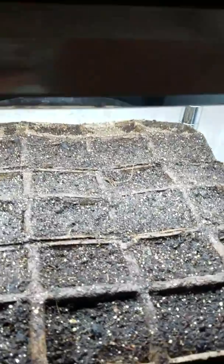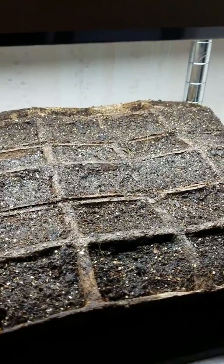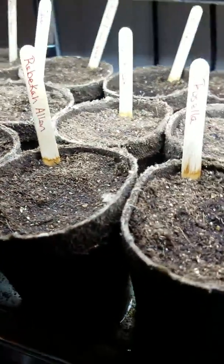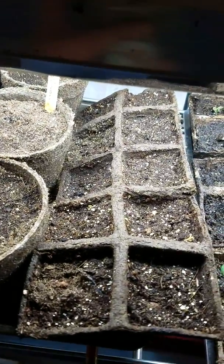So here's asparagus. This takes a while to start coming up. I started the asparagus and the artichokes at the same time, so you can see the difference in planting, obviously. The tomatoes I started on the first, so the only one that's come up yet is the little sweet pea currant back there. So cute. This is an attempt at starting some old kale seed. I don't think it's going to work.